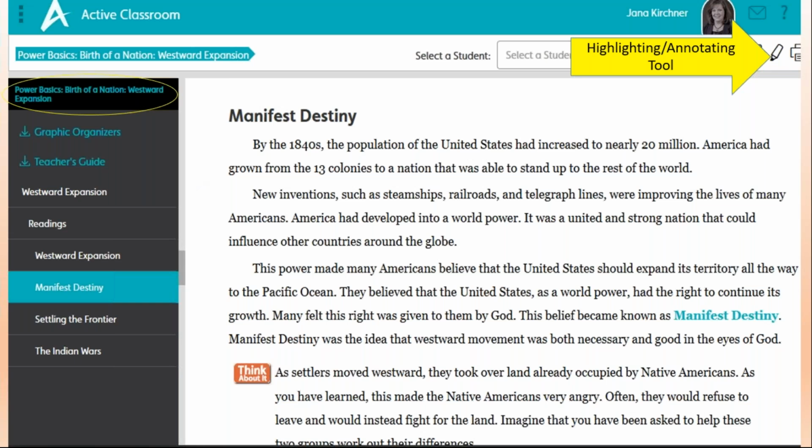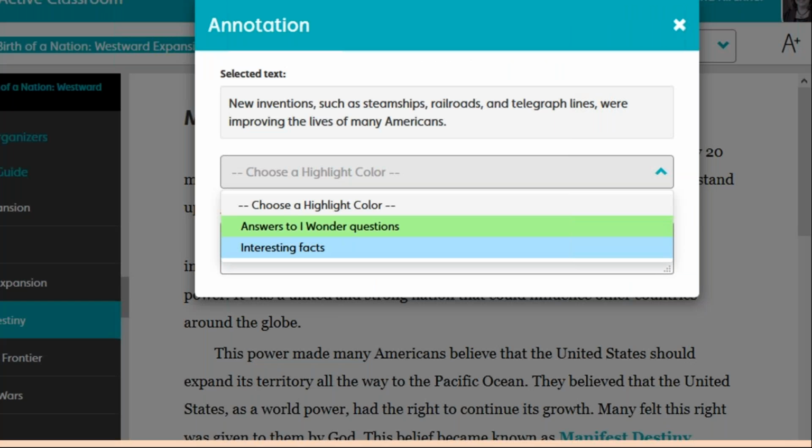Well, now I know that you at your desk have a list of I notice and I wonder questions. Now we're going to go to the text. If I assign this to you digitally in Active Classroom, I can have you go to the highlighting annotating tool, and let's look at what that looks like. I have set this up ahead of time, but I want you to read this text and look for examples that might answer your I wonder questions.